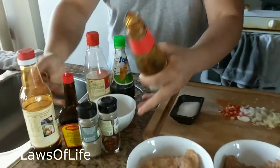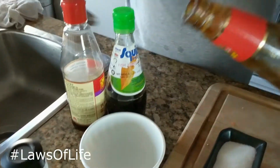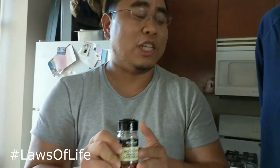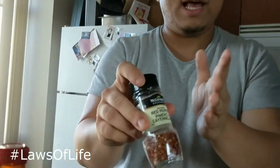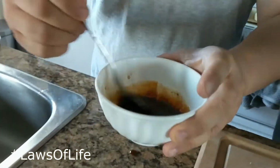So rule of thumb, again, we're gonna use 1 tablespoon of everything. And lastly, a bit of chili flakes. Now I'm not gonna put any chili flakes inside just because I don't wanna burn you. But if you wanna add that extra kick to it, some chili flakes. And this becomes the Thai sauce for Ga-Prao.